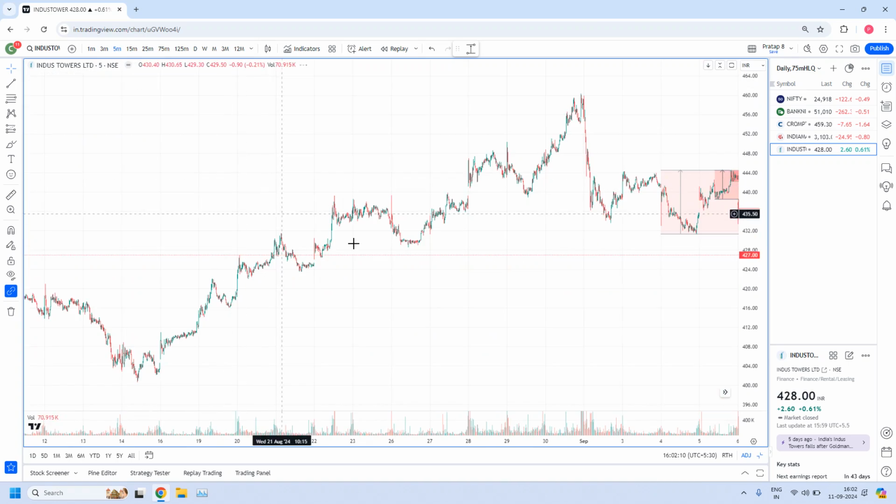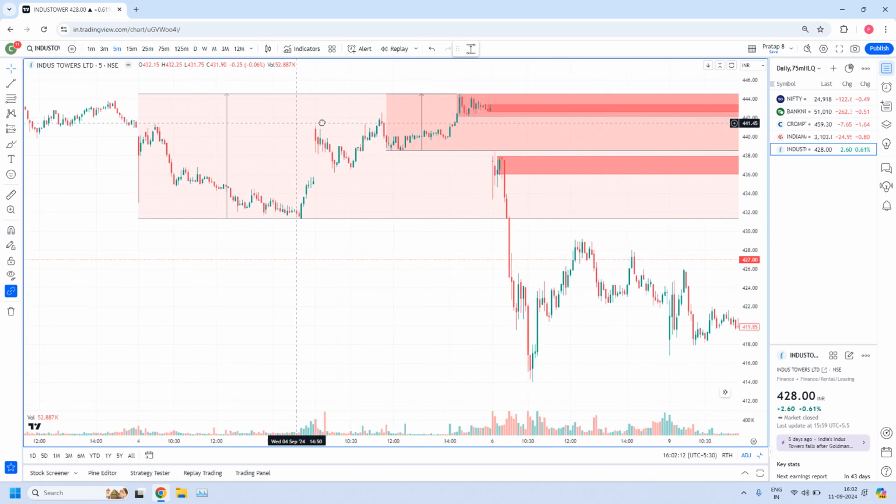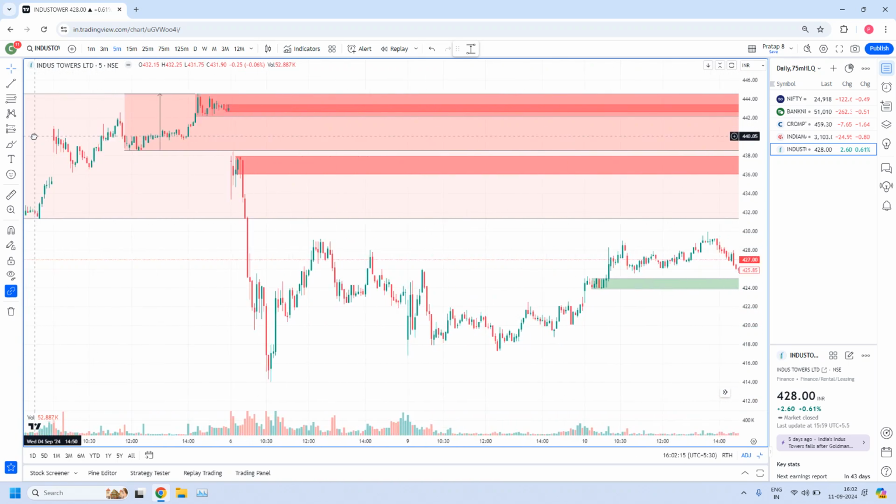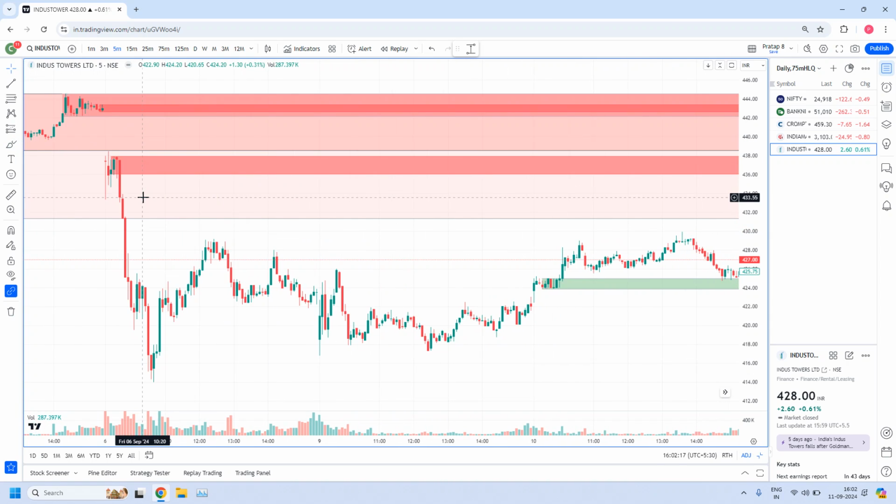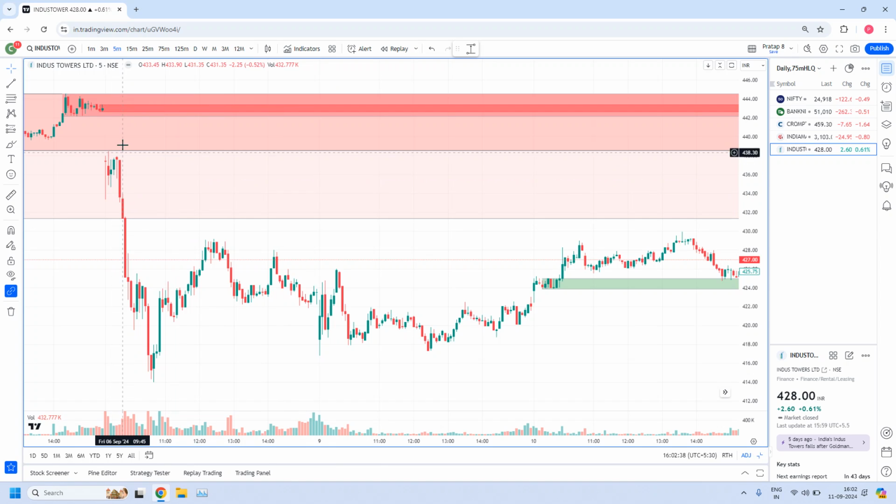Let me move on to the 5 minutes time frame. So this was the situation yesterday. Yesterday also you can see we have this drop, base, drop. But this is not a fine-tuned zone, and there are no price action clues to confirm it has strong institutional order flow. So that's why we don't draw this zone. So this was the picture. This is how we fine-tuned, and we were looking for an order in this fine-tuned area.